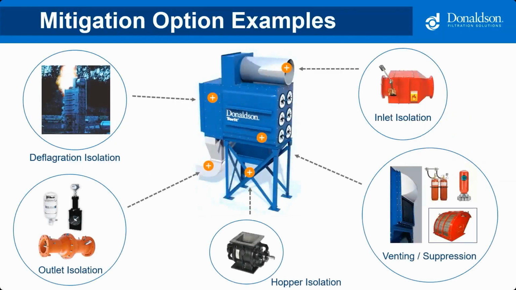So on this slide, you can see some different mitigation options that process owners can consider, such as the flameless vents that we showed earlier, inlet isolation. Depending on the application, the authority having jurisdiction, and the process owner's risk tolerance, you may need one or many different options in this. But if you're having issues trying to decide what's necessary, give us a call and we'll be able to provide you with the expertise needed to make the best selections for each situation.